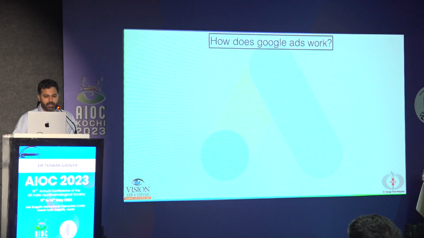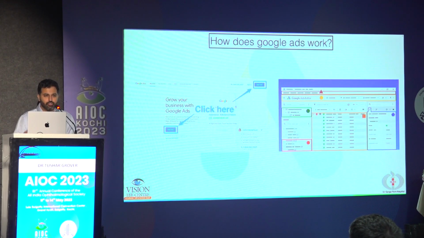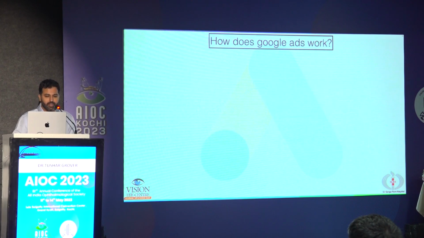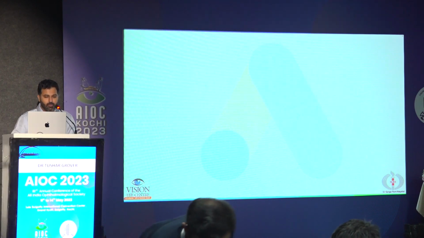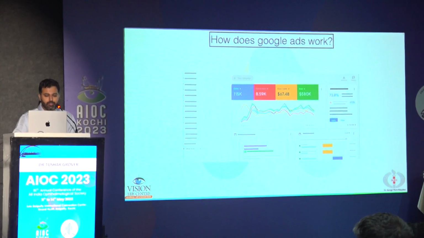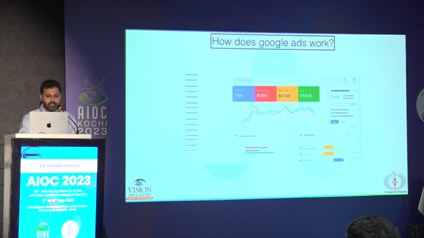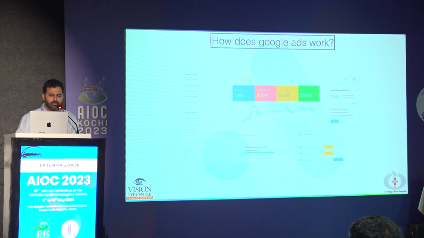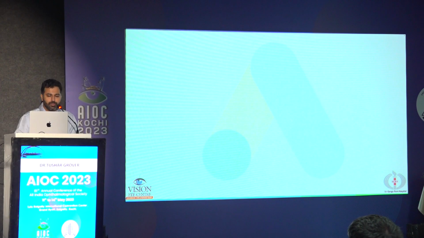Now this works by you creating a Google Ads account, which is also quite easy. And then you can choose which keywords you want to target. So for example, if you don't have LASIK services in your area, there's no point in having keywords that target LASIK, because you're losing money on every click. And again, once you have an account, you see these figures and metrics: how many clicks you've gotten, how much money you've spent, how much money per conversion you have spent. So you can assess if it's working for you, and whether it is worth the cost or not.